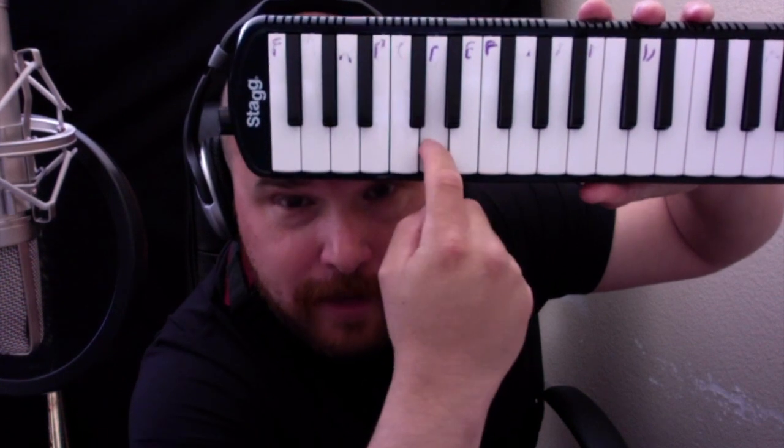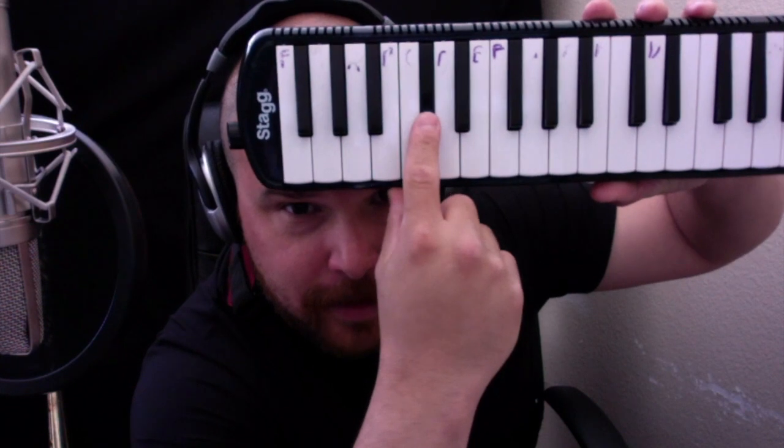If we're going to go a half step down from E, we go to the very next key, which is right here. E flat. If we're going to go another half step, the very next key is the D right there. You see that? Another half step, the very next key. There's no key right here in the middle.